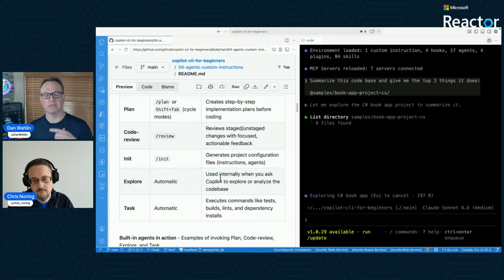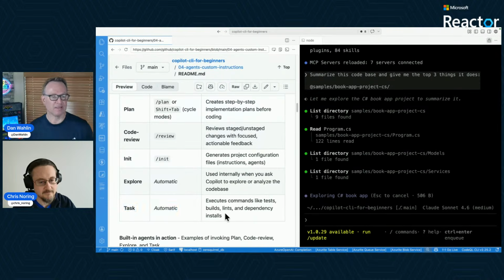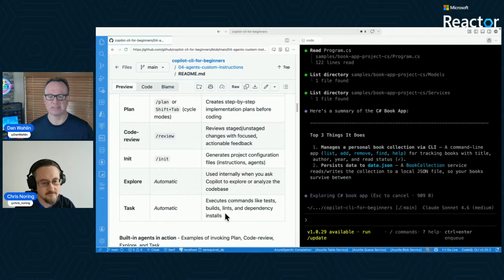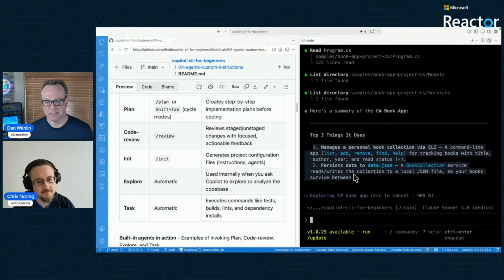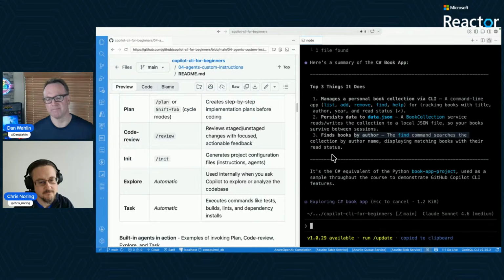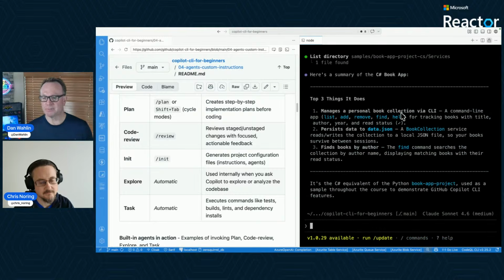It can invoke a specialized agent that explores the code and does all that. And when it needs to run tasks, that's another built-in agent. There's a task agent that executes commands like the tasks. So there you go. Here are the top 3 things it does. Looks like it's got 2 of them. It's working on the 3rd. There we go. It manages a personal book collection via the CLI, persists data to data.json, and finds books by author. It's a pretty simple app.